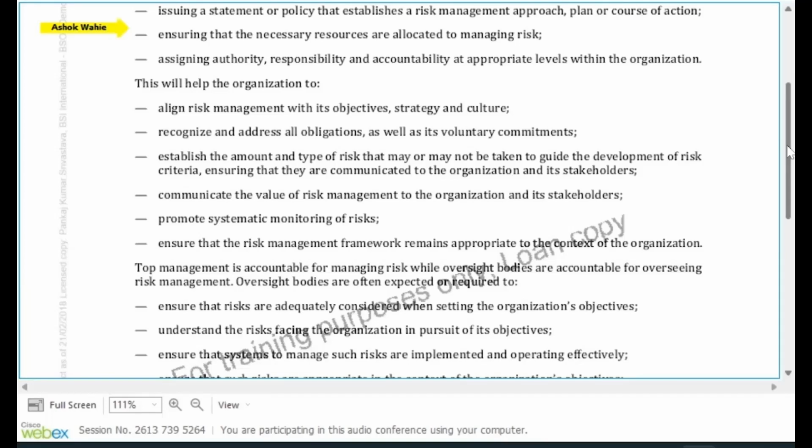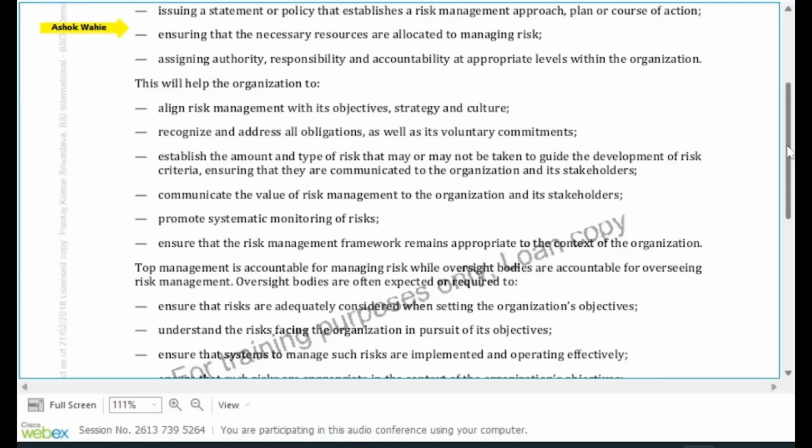Based on the vision, mission, and values of the organization, we will determine our strategy. What is the strategy we will follow to achieve our mission and our vision? There will be different strategies, strategy one, strategy two, and you choose the most appropriate strategy. Based on the strategy you've chosen, each strategy will have objectives. Those objectives should be such that we achieve the vision and the mission of our organization. So they are interlinked. Okay.